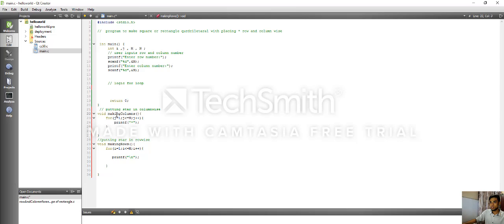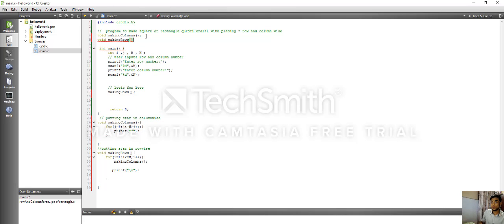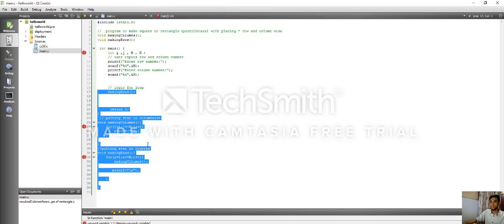Now we must use this void inside this, otherwise it won't work. Now we just copy this here and use it here, and we also have to use function prototype, otherwise it won't work. Control V, semicolon, Control V, Control C, semicolon. Now this is our function. Now let's check it. Does it work?